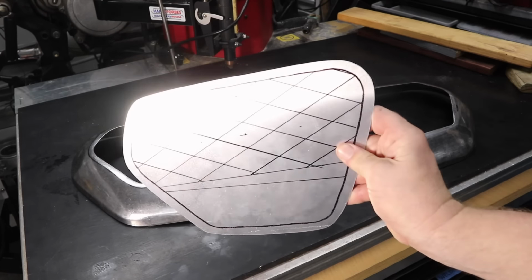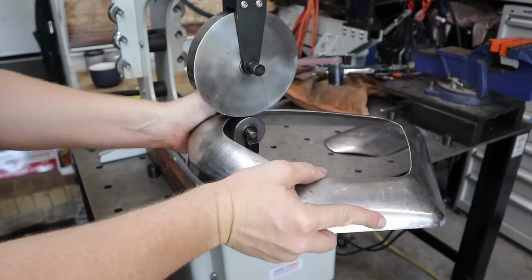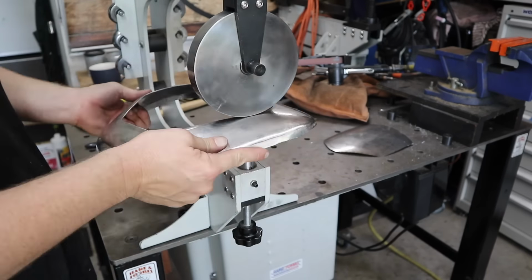I still need to make the insert for the other one and also the bracketry to go on the bike. I'll show you in a second what one looks like on the bike. I'm absolutely stoked with it.